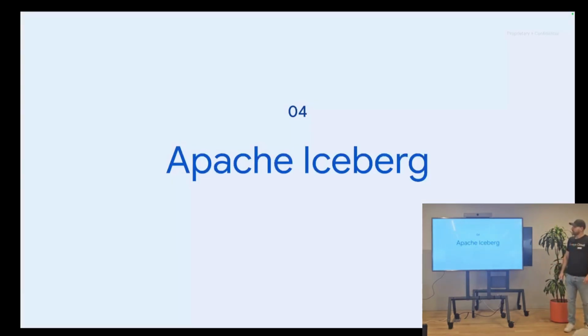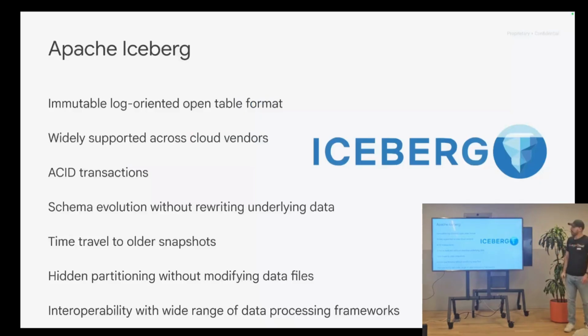So that brings us to Apache Iceberg. So what is this thing? Well, the solution to using the directory-oriented format was to actually use a log-oriented format. Essentially, any changes made to the table were appended to a log. And with that, you had access to all of the changes that actually happened to the data, which also lets you do things such as time traveling to older snapshots.